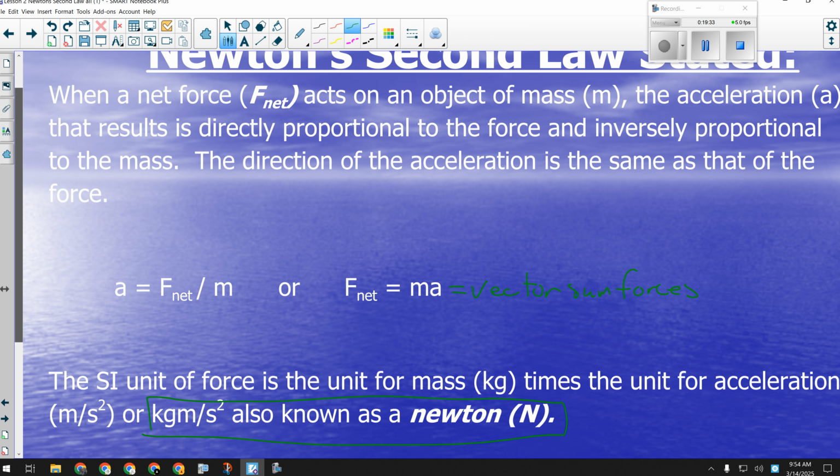Do you still need to know what a Newton represents? You do. Unit analysis is still important. You need to understand what the fundamental units of this are. Just like a joule. A joule is a kilogram meter squared per second squared, because it's force times distance. You get another meter in there. We still need to know those fundamental units, but you don't have to write them. And you don't have to say them, because it takes a lot longer to say kilogram meter per second squared than it does Newton. Okay? Everybody all right with that?